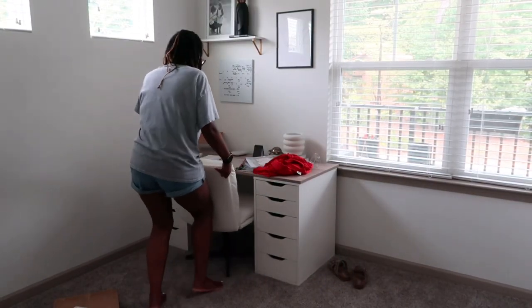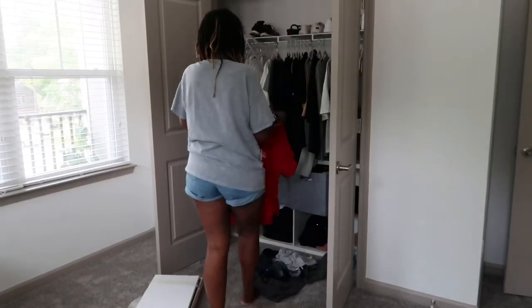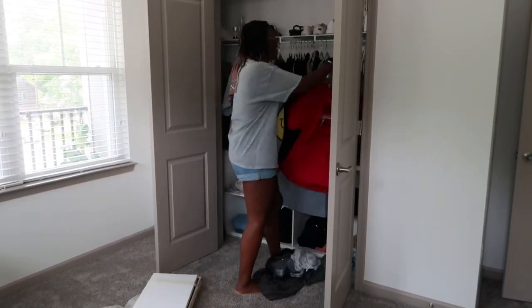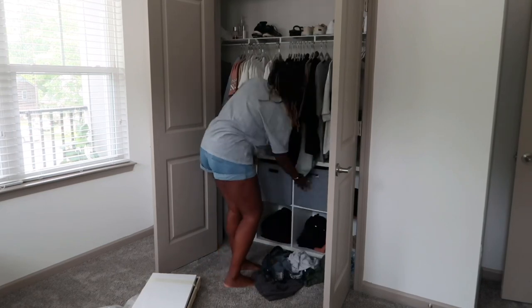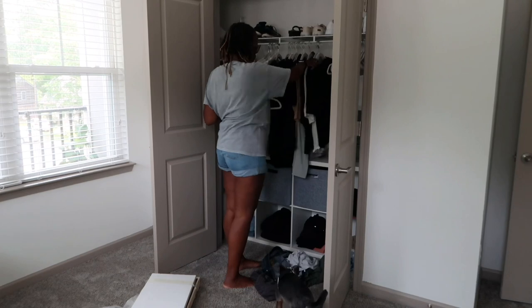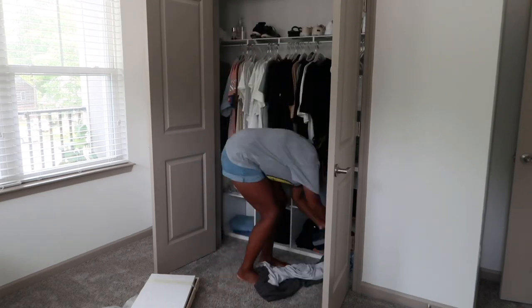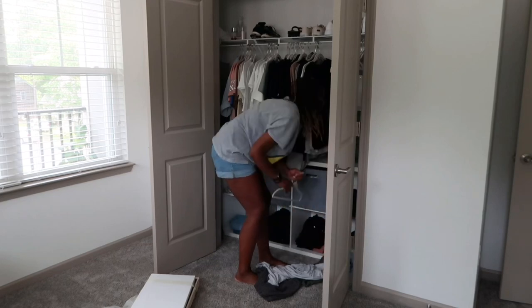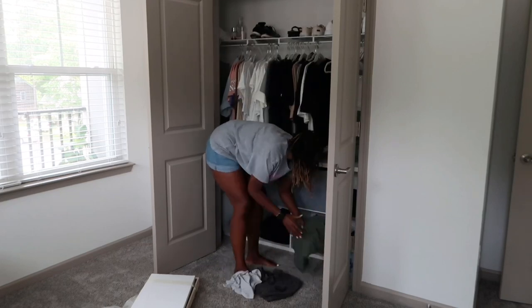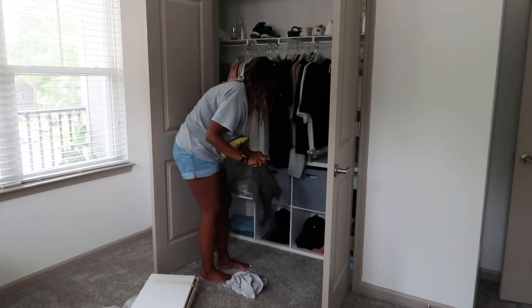So now we're going to tidy up this office area, and honestly it's just straightening up the desk. I have a few pieces of clothes that I always like to try on, and then I'll just leave them on the floor until I'm ready to clean this room. Definitely a bad habit, but that's pretty much how it goes. So I just need to put these clean clothes back up, and then we are going to, like I said, straighten up the desk, and then I do have a little bit of laundry motivation I'm going to give you guys as well.